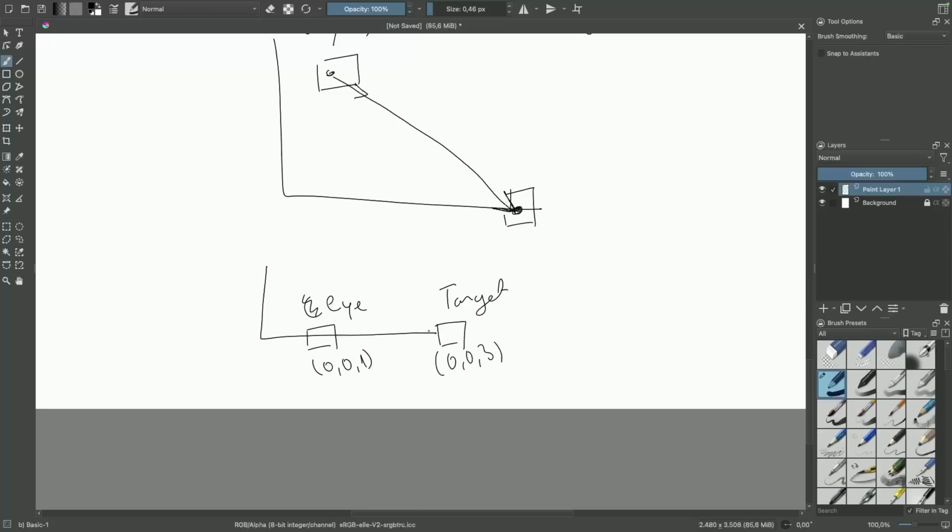If you do the math, our target 0, 0, 3 minus 0, 0, 1, we get 0, 0, 2 for the forward vector. If we normalize it, we get 0, 0, 1. So yeah, we have this vector here. If we normalize it, it might actually be this length, if we're looking from the eye, right?